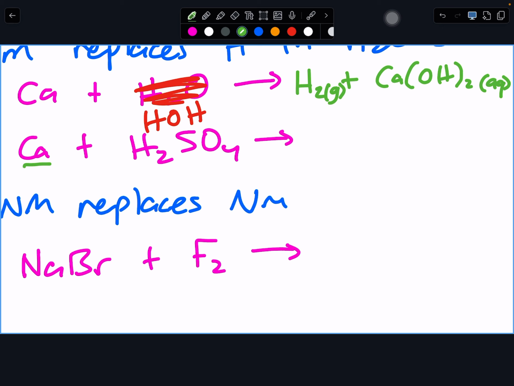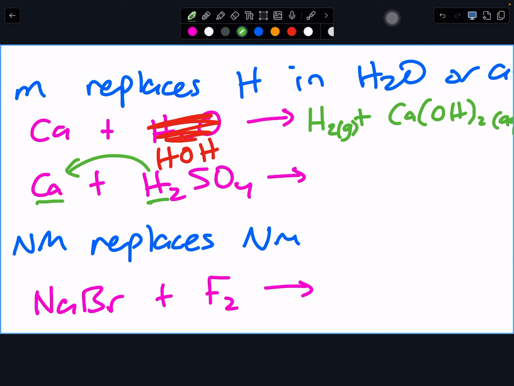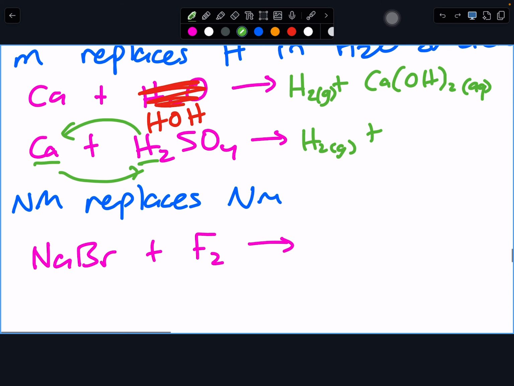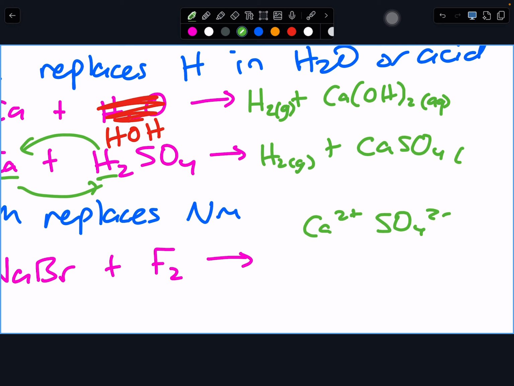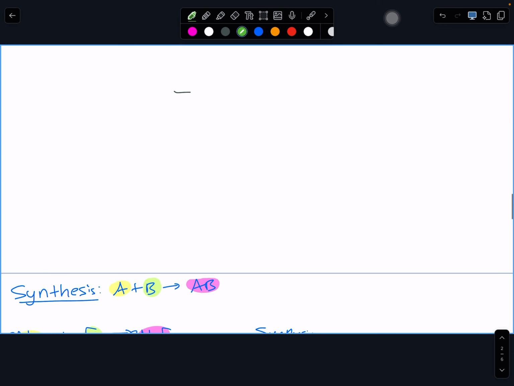So calcium wants to replace hydrogen. We already said it can. They're going to switch places. Who's by itself? Hydrogen again. It's a gas. We already said. And calcium is now with who? SO4. So Ca is 2 plus. SO4 is 2 minus. So then it cancels out and I get CaSO4. Can you tell me the state of matter of this? It's aqueous. Why? SO4 is soluble.